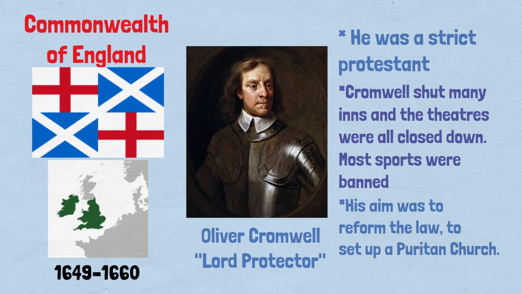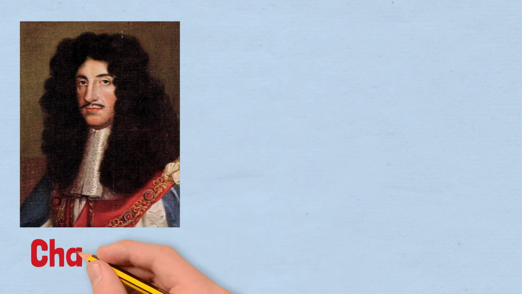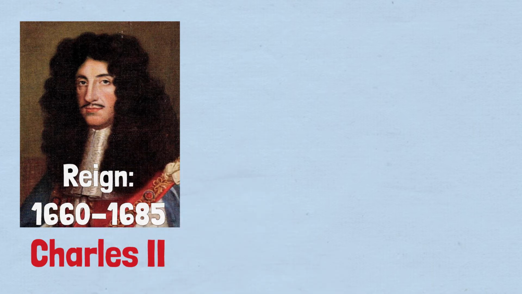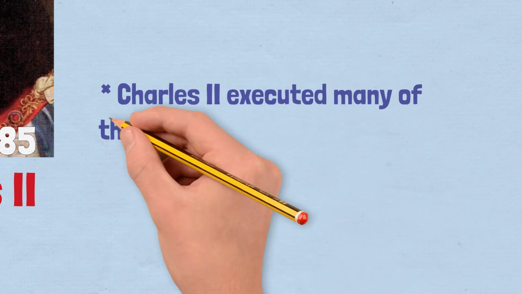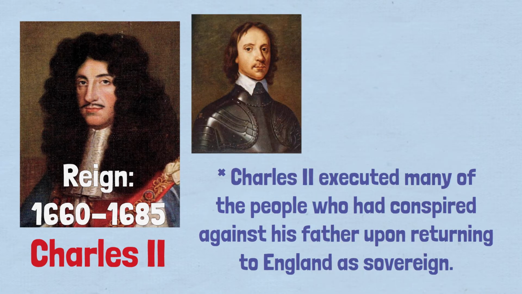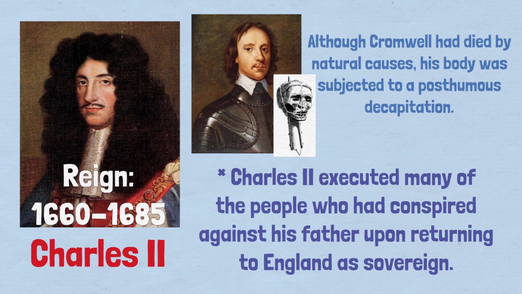The English Commonwealth wouldn't last very long, as Charles II, who was exiled at the time, was invited to restore the monarchy. Charles II offered to pardon all of those who had betrayed his father, as well as the monarchy in general. Although, upon returning, he executed around 50 people. In a sort of poetic justice, he beheaded the body of Cromwell, as revenge to the way his father had been executed before. Charles II would indeed revert most of the unpopular laws Cromwell had imposed, because Charles II was a man of indulgence himself.